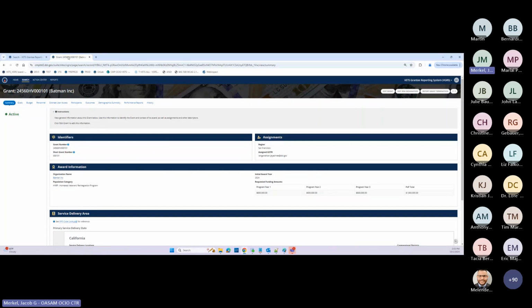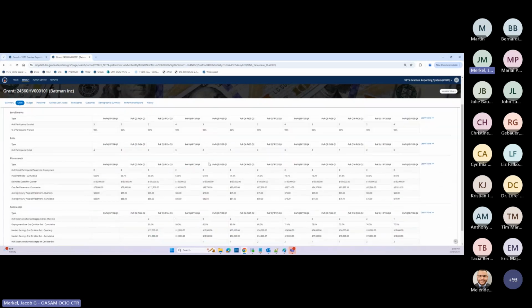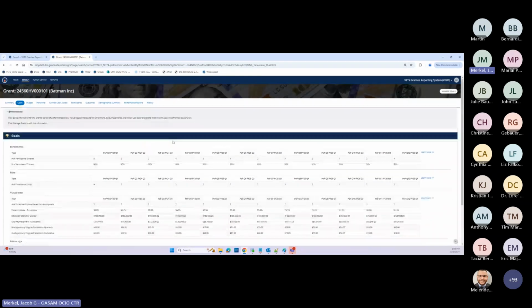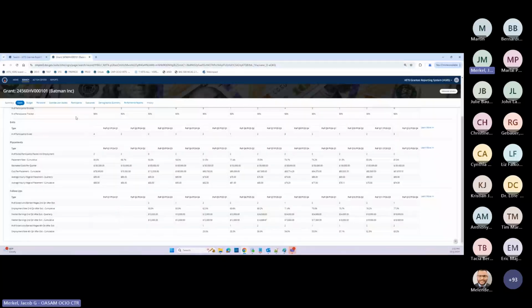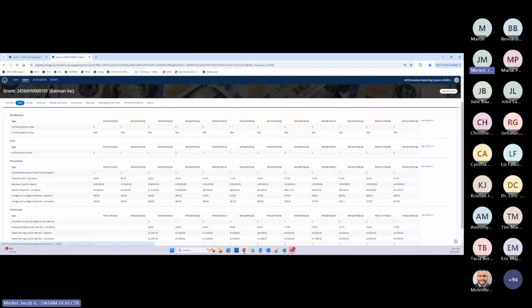So we're in the test environment, and we're just going to run through real quick the things that we have to have prepped in advance, or before you create a performance report. So we should have our goals module filled out. I believe that staff did this, so this looks great. And this is going to factor into how our outcomes are calculated.